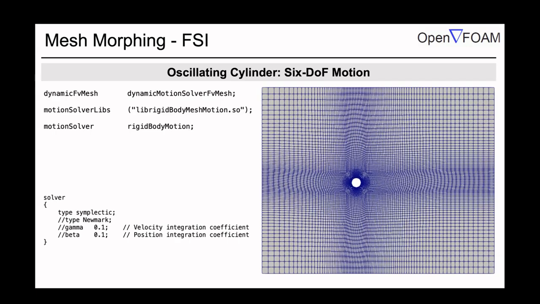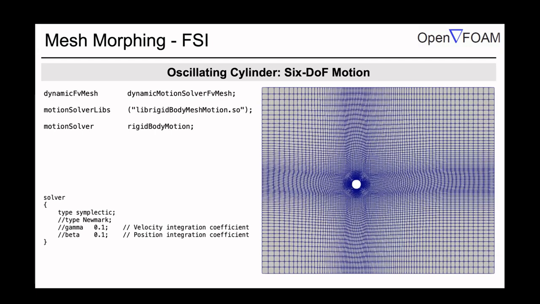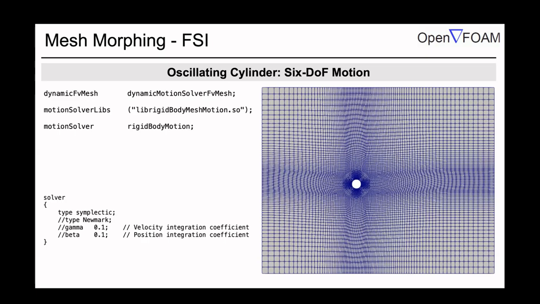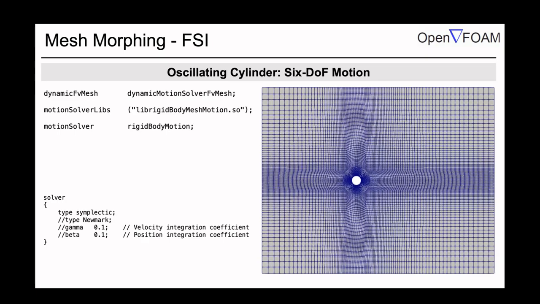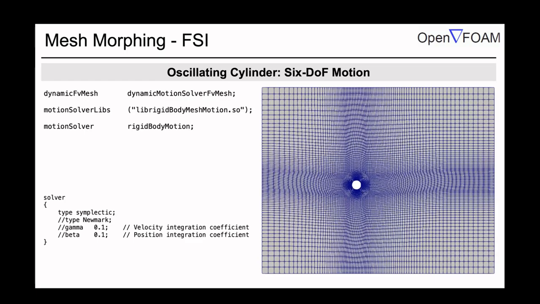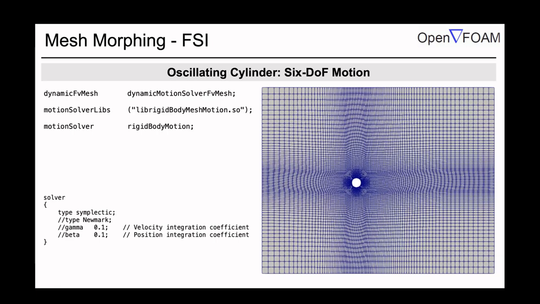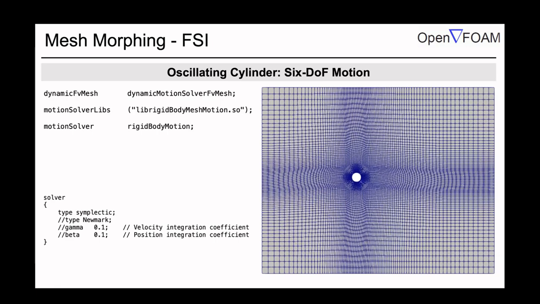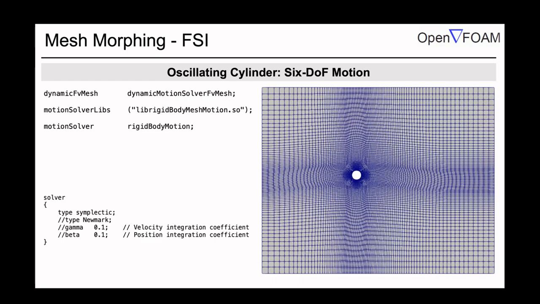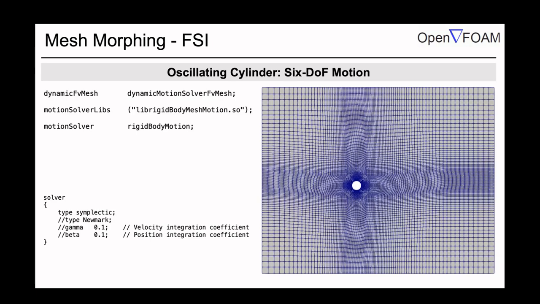There are two different solvers in OpenFOAM which can do it, where you have to mention, I will show you one case directly. You have to mention all the things that I mentioned here, but apart from that, you have to use a structural solver which solves the spring mass damper system of the springs that the body is situated on. So you have to give the information of the mass of the structure, inertia of the structure, and spring constant, damping, all the required information.